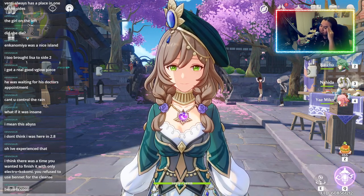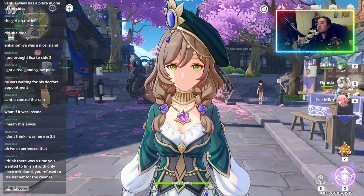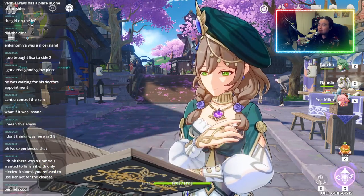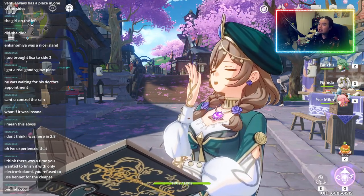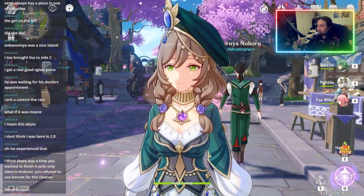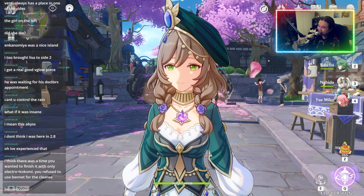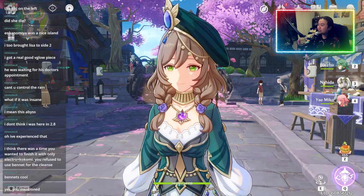He doesn't exist. He's not a character. In my opinion, Bennett's not a character. Bennett is a unit. Bennett's the only human entity in this game, the only playable entity that you can legally define as a unit. Everyone else is a character. Bennett, to me, is at best an attack potion. That's what he is. He's an attack potion. Otherwise, he doesn't exist in the story at all.